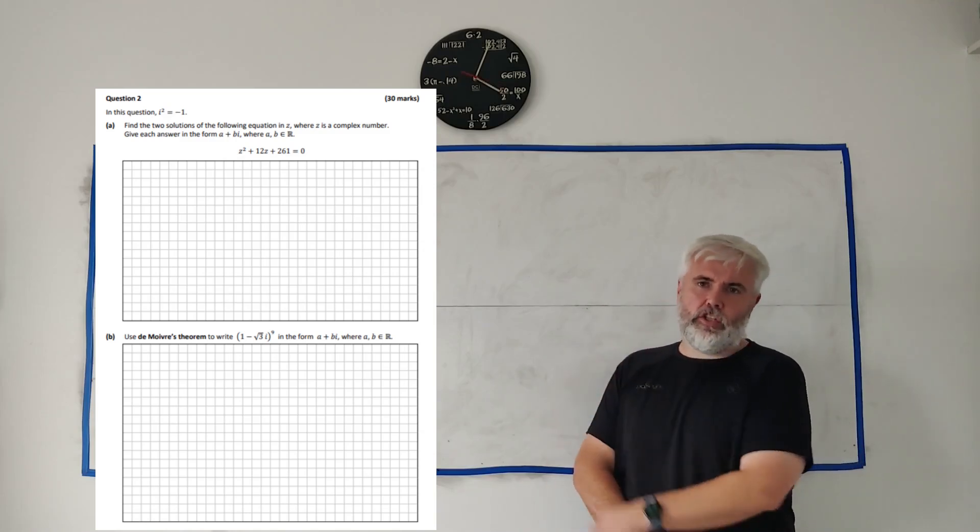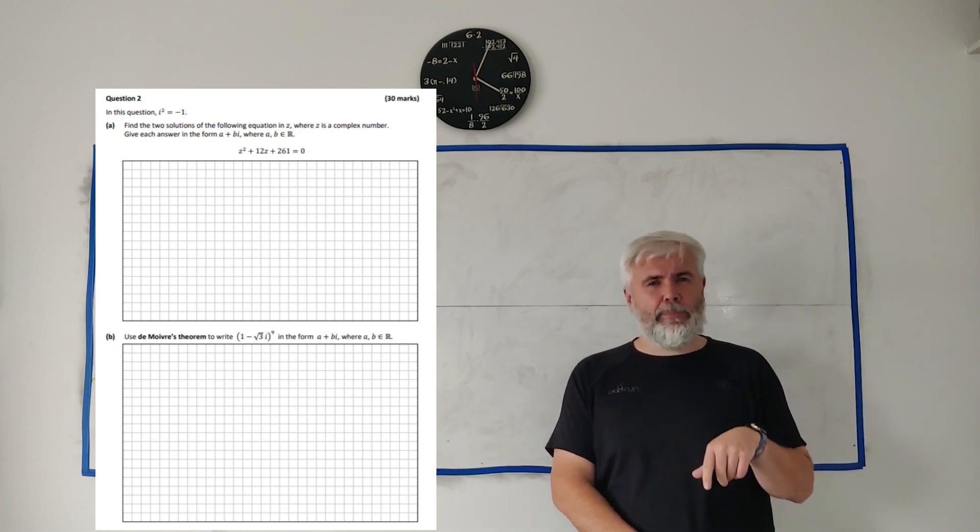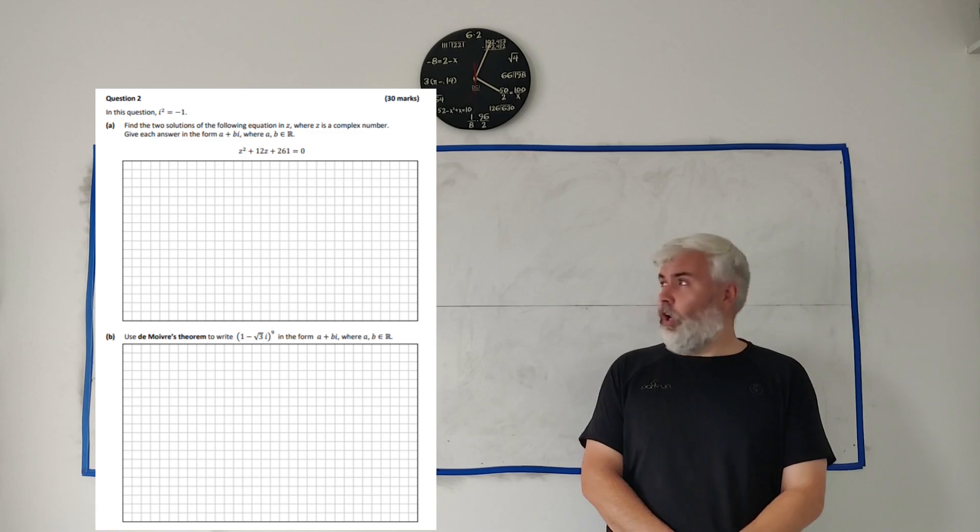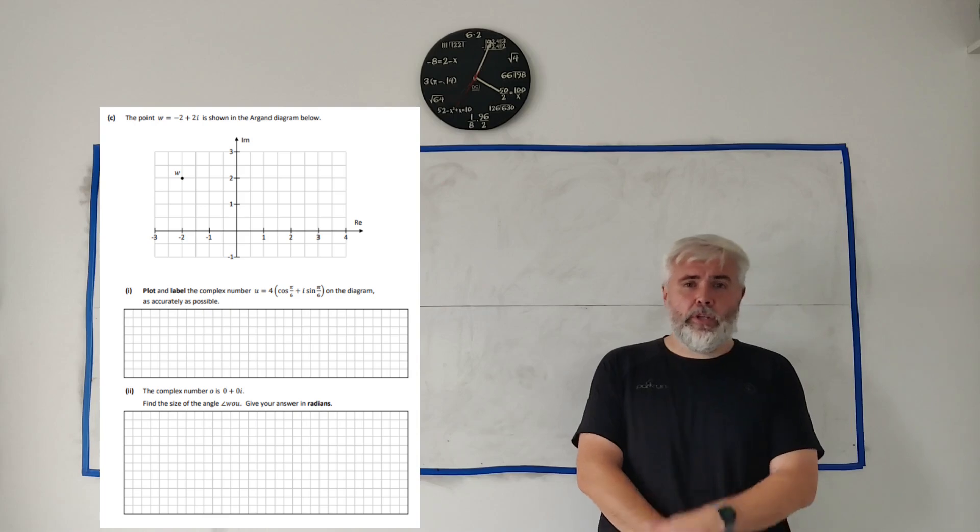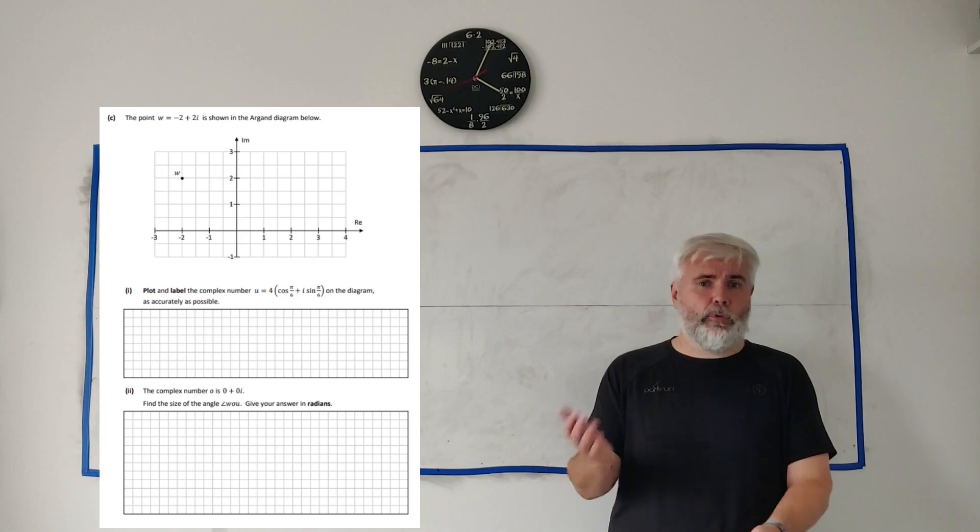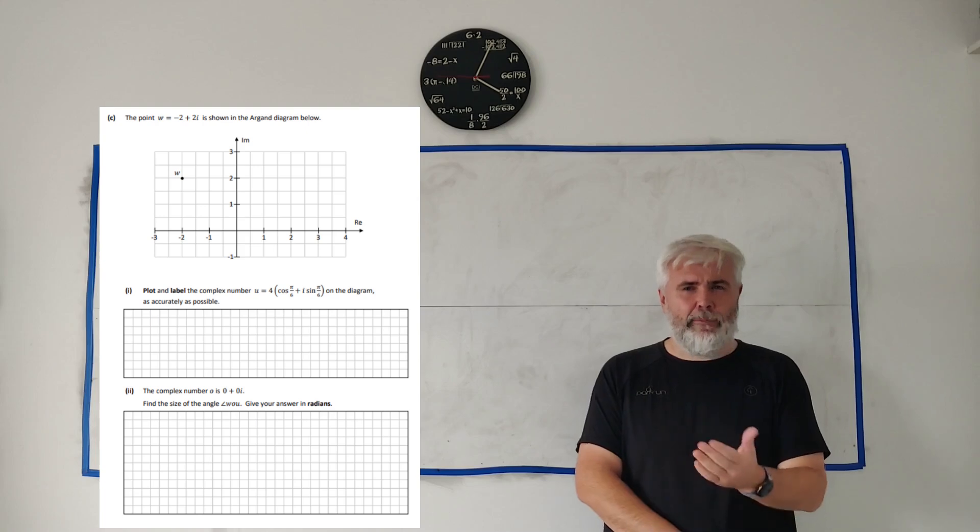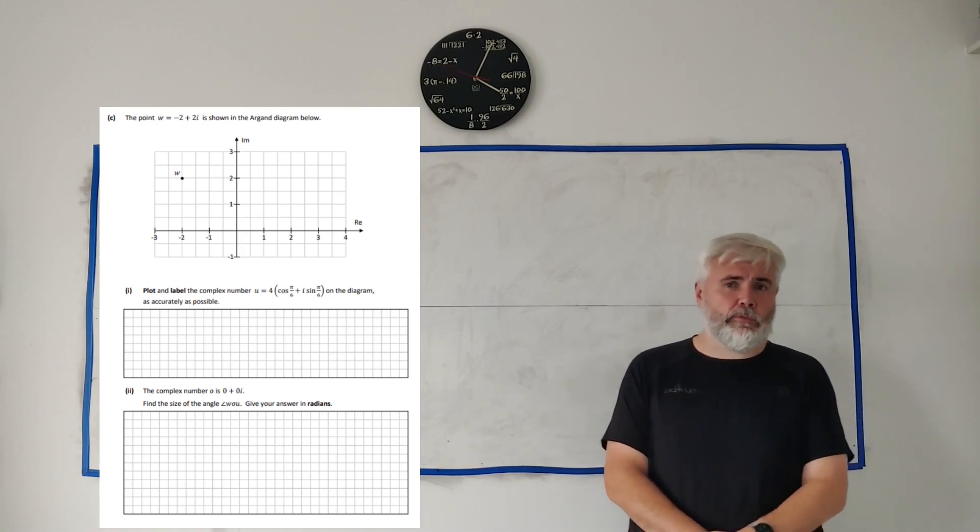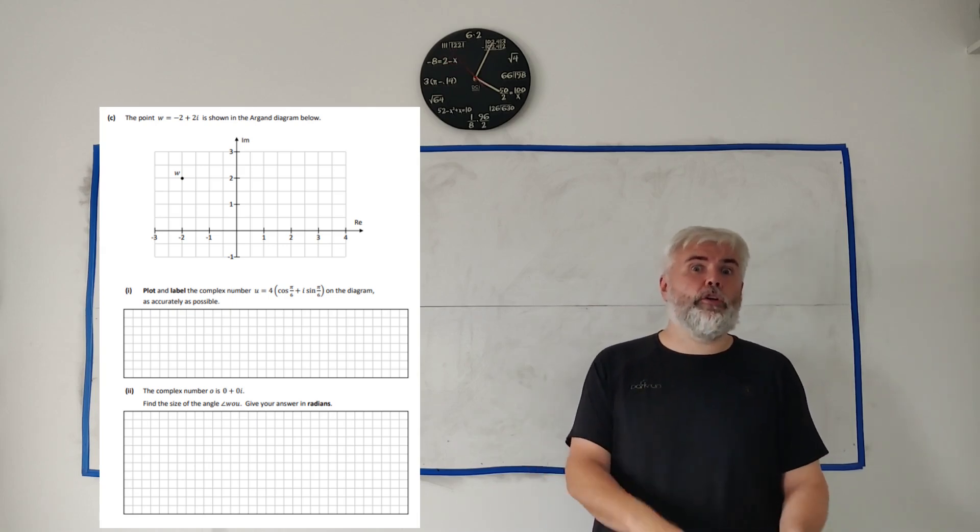In this video, I'll be working through the question you see on the screen here. It's from the 2024 Leaving Certificate Exam Honours Level Paper 1. If you're looking for a different question from that paper, you should be able to find a playlist in the description below. I'll be doing all this on a whiteboard, hopefully so it's similar to what you're used to your teacher doing. But we're not in a classroom, we're on YouTube, so take advantage - pause, rewind, stop, re-watch, all those things you can do on YouTube. If you find this video useful, I would greatly appreciate a like, a subscribe, and what helps most is sharing it with a friend that's doing the Leaving Certificate, or one that's going to do it next year.